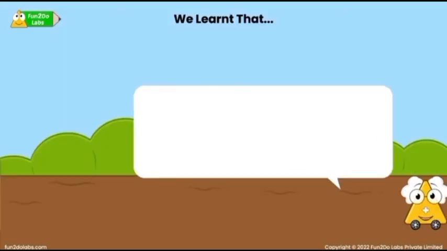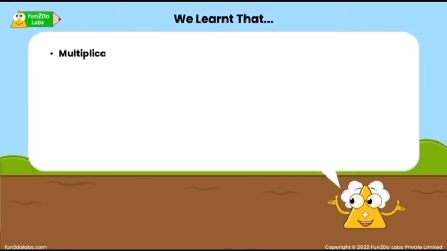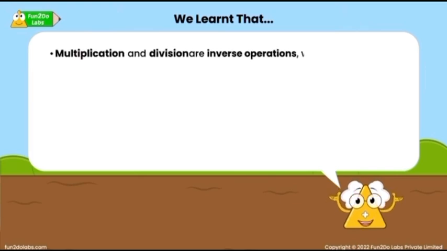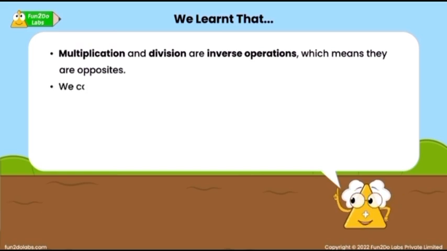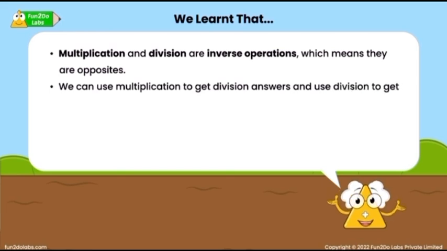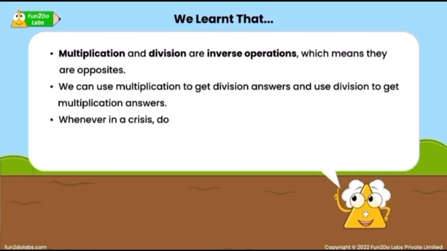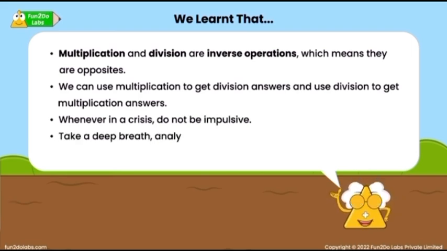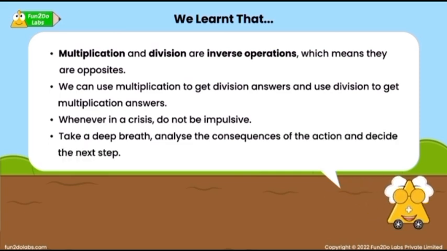Do you agree? We learned that multiplication and division are inverse operations, which means they are opposites. We can use multiplication to get division answers and use division to get multiplication answers. Whenever in a crisis, do not be impulsive. Take a deep breath, analyze the consequences of the action, and decide the next step.